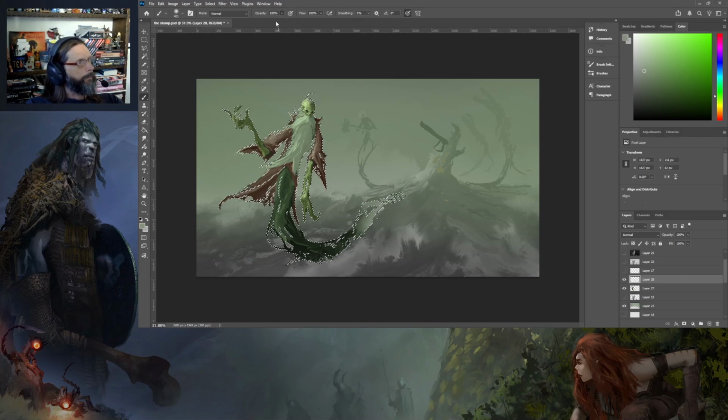And let's knock this back. And give it a bit of that. And I'll still see what a burn tool does to that colour as I give it some edging there.